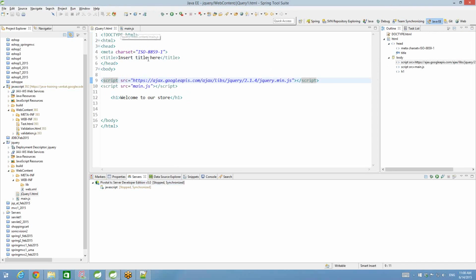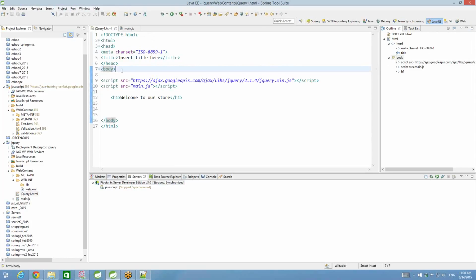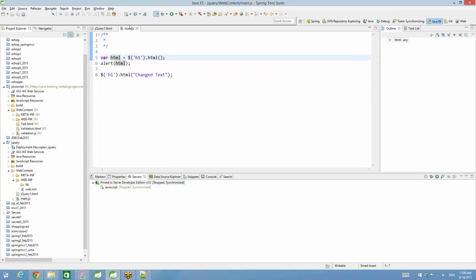I'm getting there. You want to wait for the whole DOM structure to be painted by the browser before you start writing your jQuery. So there is a selector for that one also. And we talked about the selectors here, and we talked about reading them, writing them, etc.